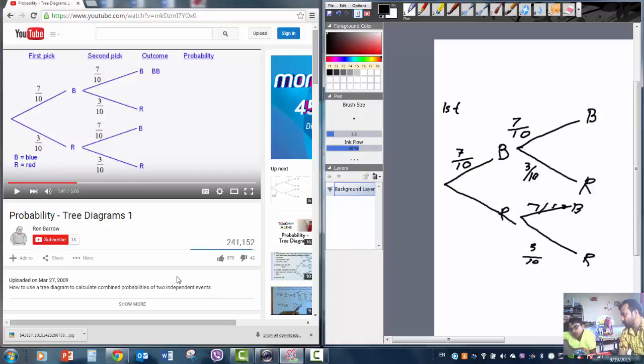Then they put it back. Yes. Then this is the second pick. Now, what that means is after taking a first pick, you put it back and you make the second pick. Then you are repeating things, right?